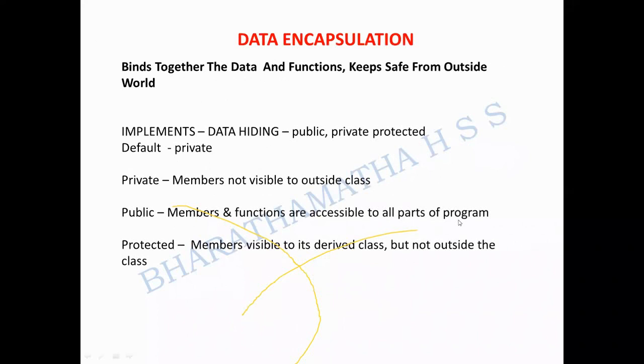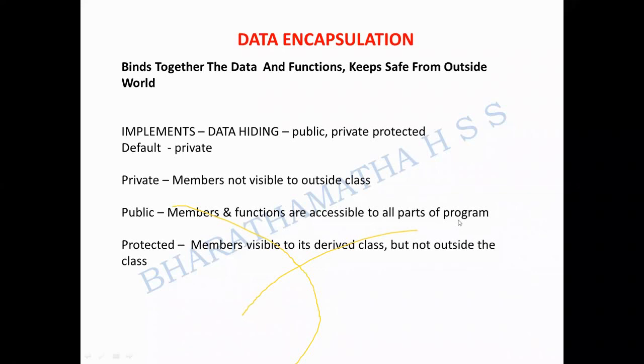Next is data encapsulation. Data encapsulation means binding together the data and functions, keeping them safe from the outside world. That is, the data and the functions are kept safe inside without getting affected by the outside world. So it implements data hiding. Here only you are going to make use of your various access specifiers. Though abstraction may also come into it, mainly you will be using it through encapsulation.